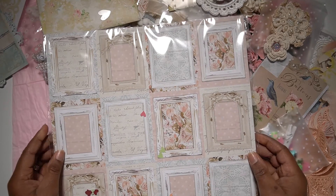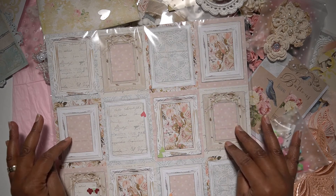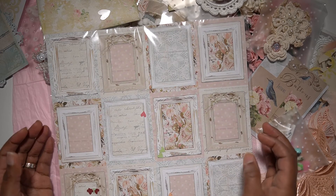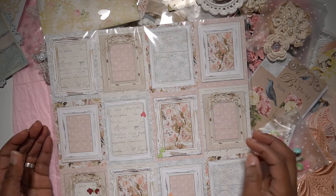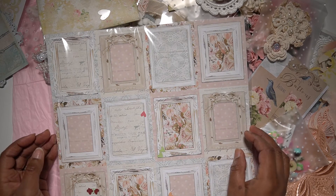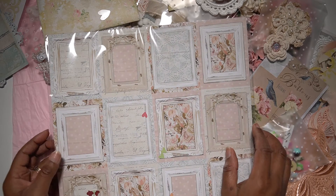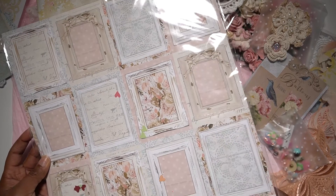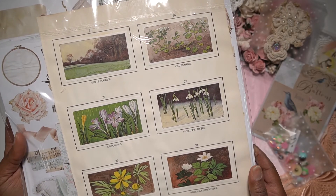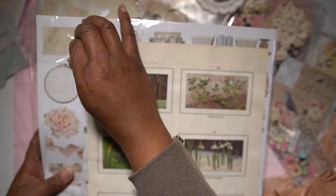Now we go to the last part, which are the papers. I just love these. This one has a beautiful print with frames on the page, and the numbers and information I will put down below. These are the Minty papers and the collection is called Homemade. In the back I put in a vintage book page as well, filled with tea cards.